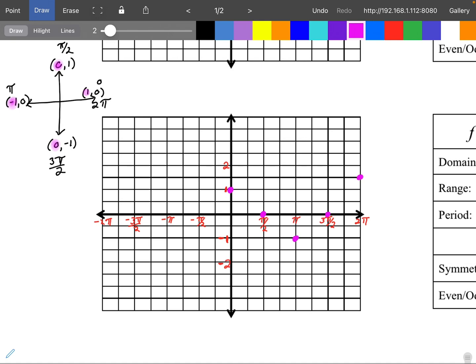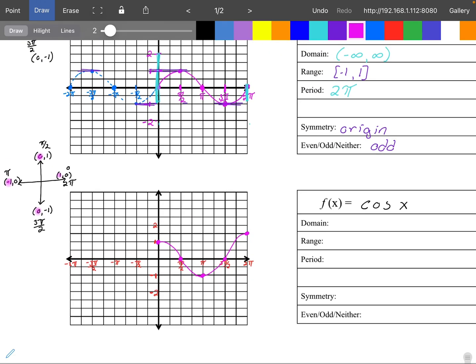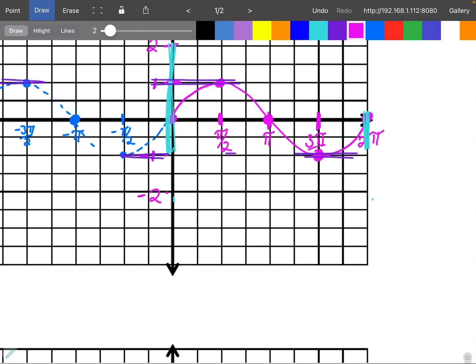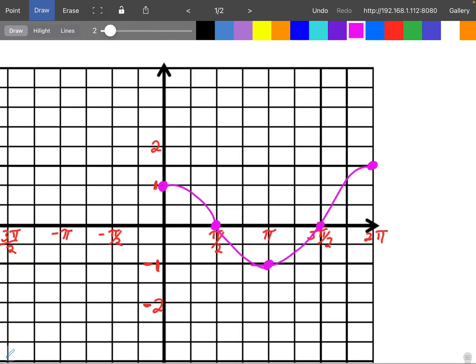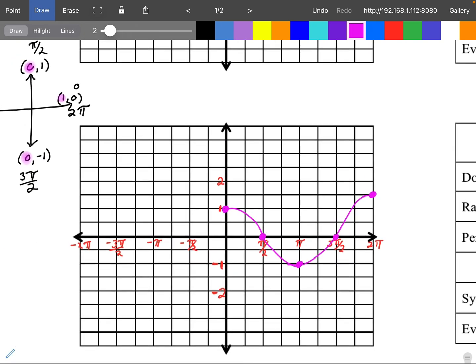Now, it looks like this is going to make a V, but it really doesn't. Our trig functions are always curved. So it's going to be this nice little curve. Then I'm going to curve through the bottom. Oops, I missed. And then up, and then curve back up here. So it's got a very similar shape to our sine function. However, the sine function started at 0. The cosine function starts at 1. However, notice my range is still the same. The lowest that graph goes is -1. The highest it goes is +1.